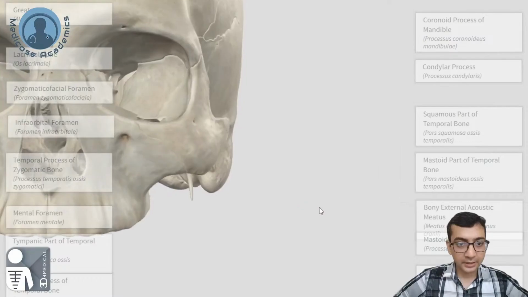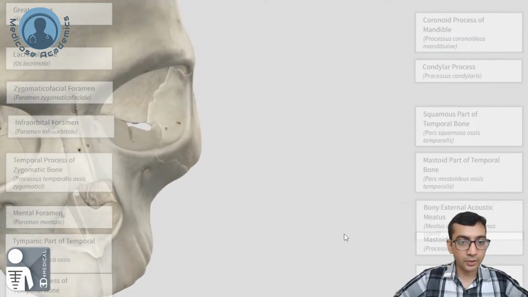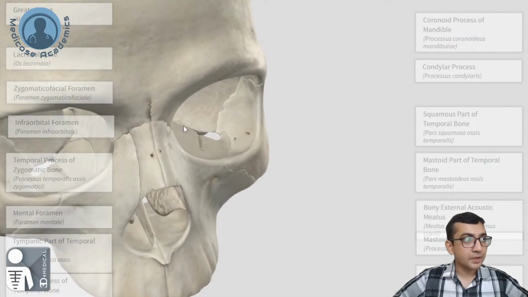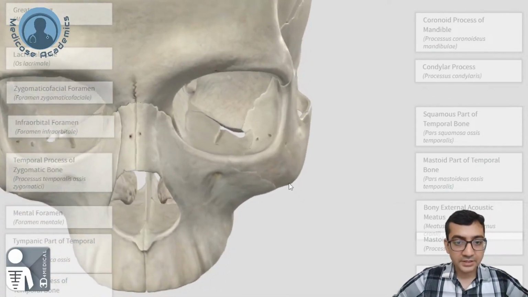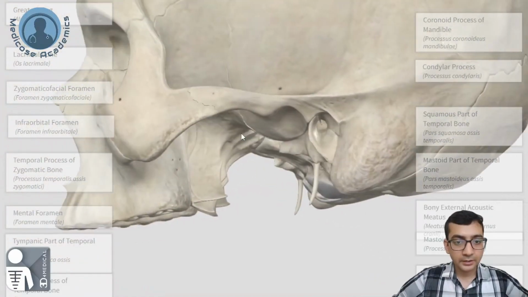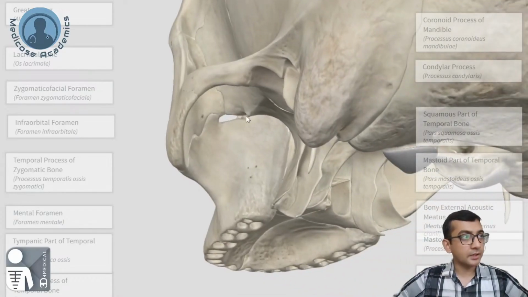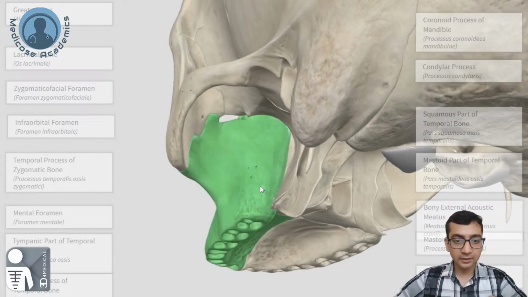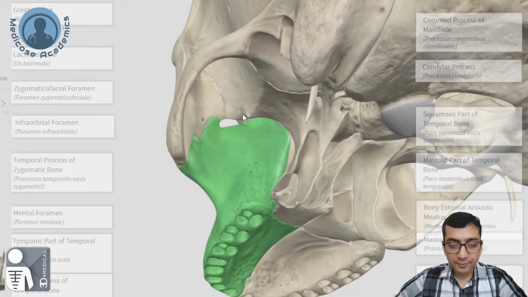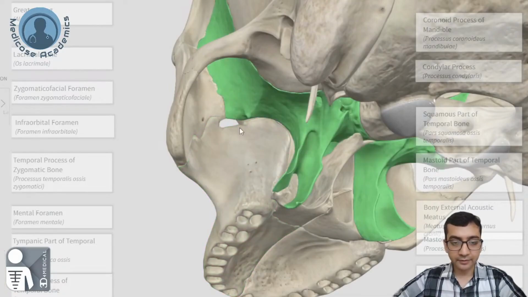You can see from here also, you are looking into the infratemporal fossa from this point onwards, and you can see the same opening all the way from the back. Here you can see the inferior orbital fissure. So this is the anterior wall, the posterior aspect of the maxilla, and superiorly the gap between the maxilla and the greater wing of sphenoid, and this gap between these two bones forms the inferior orbital fissure.